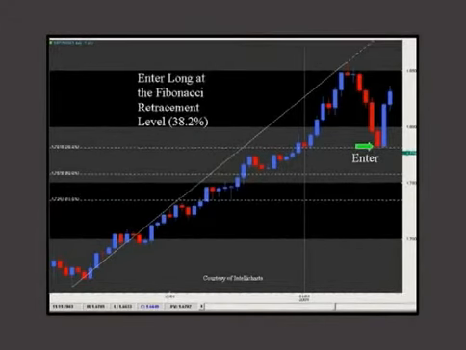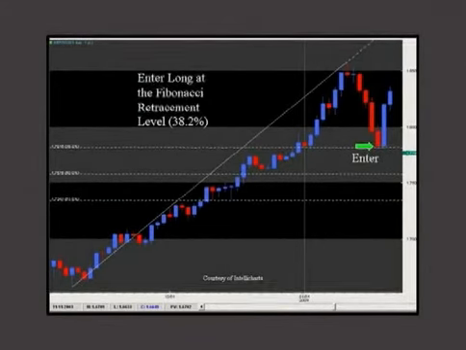And so if everyone assumes that there's going to be support at the 38.2% level, what are they going to do when the price reaches there? They're going to buy. If there's enough buying pressure at that point, that will in fact force the price to go back up. There's your self-fulfilling prophecy. In other words, in a sense, it found support there because enough people believed that it would find support there and placed their orders accordingly. That could be one explanation for it.